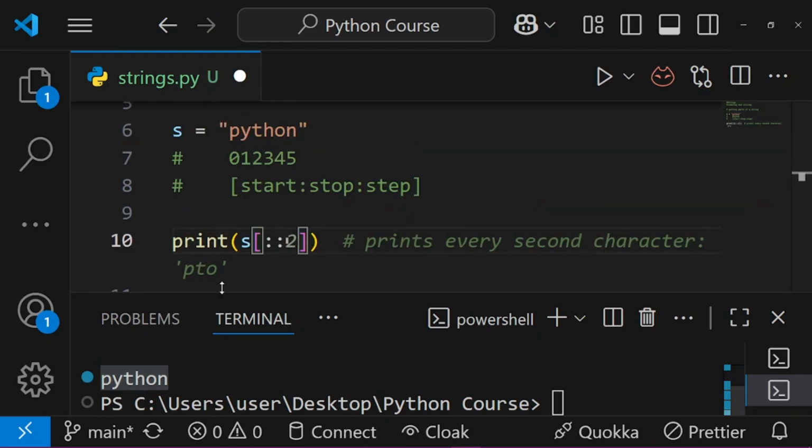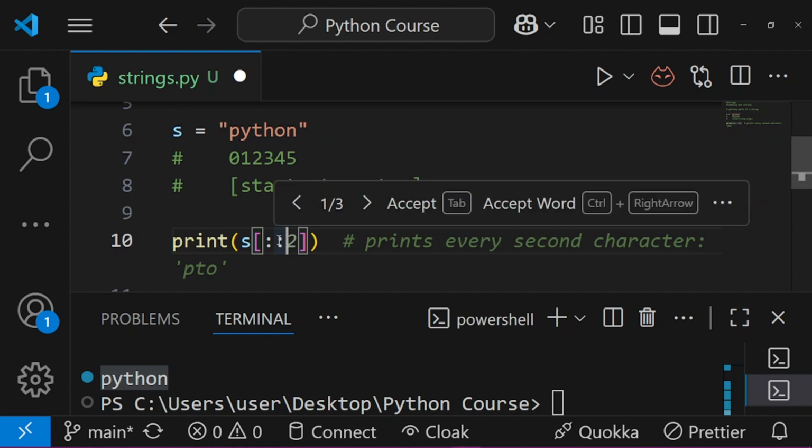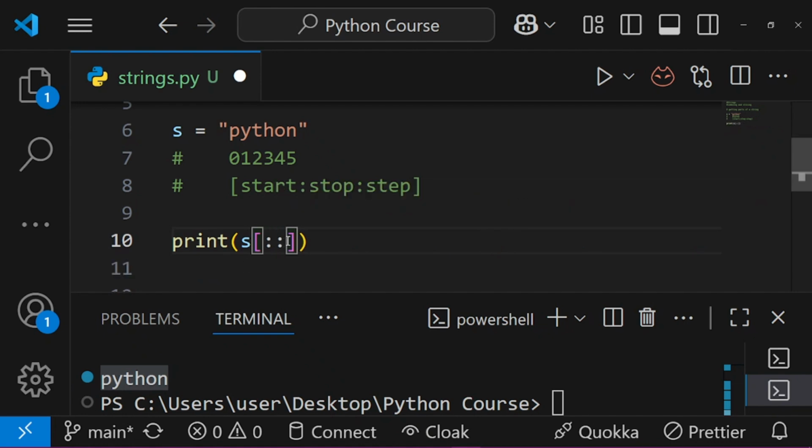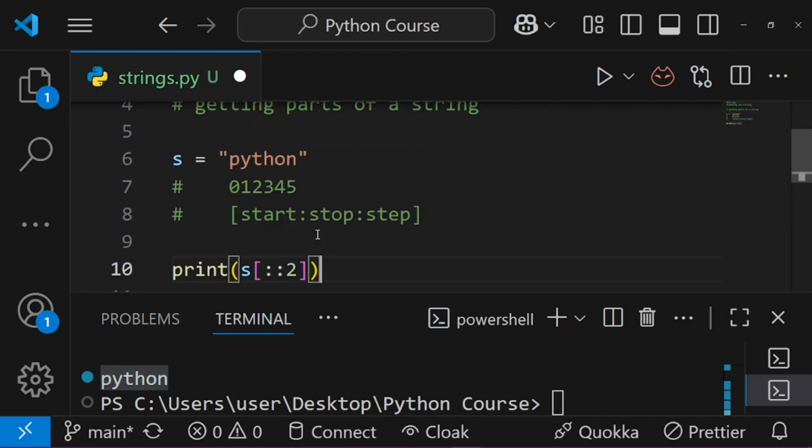Now, let's put in our other argument, and that's the step. So now we know that we want to start from the very start and then end at the very end. But we want to add in a catch. Now the catch is that we don't just move by 1, 1, 1, 1, 1. Now step simply means how many steps are we taking. So from 0, we take 1 step to get to 1, another step to get to 2. That's what a step means. So we're just moving by P to Y to T to H to O to N. But when we say something like 2, it means we want to skip by 1. So if we skip this, by the time we are here, it means we have moved 2 steps. That's simply what it means.